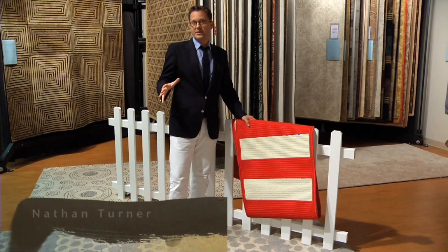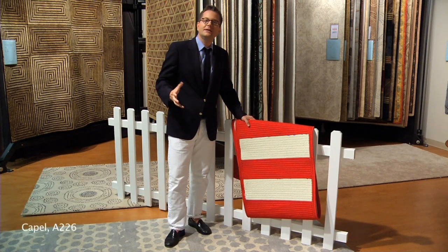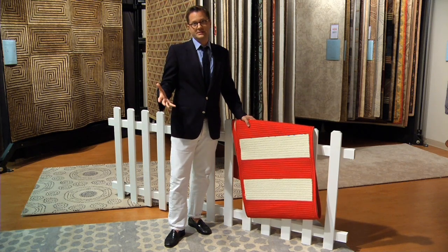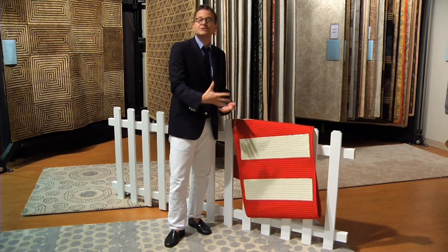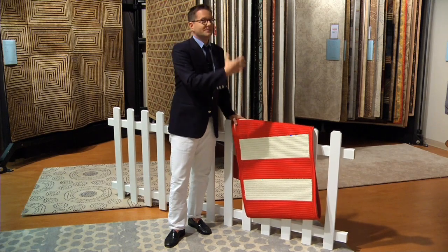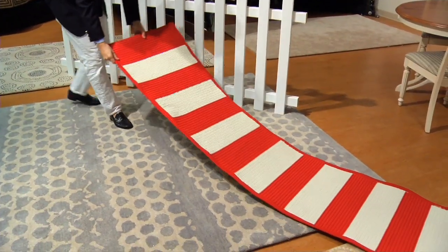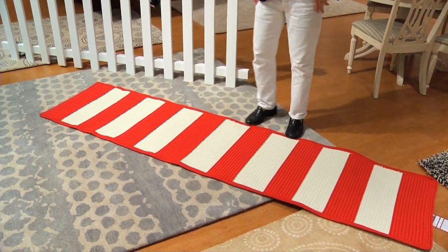All over the Las Vegas market, I've been seeing that hot punch of candy apple red. It's vibrant, it makes you take notice of it, and I can't wait to use it in my interiors. I love this carpet because it's a traditional kind of Quaker-esque vibe. It's woven, it's meant to be outdoors, which coming from California, you can't beat that. It kind of is graphic and modern as well as traditional. So I could literally throw this down in so many different interiors.